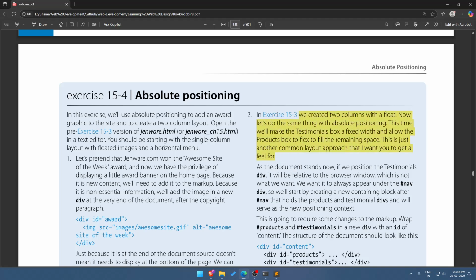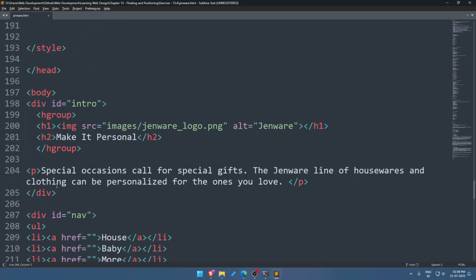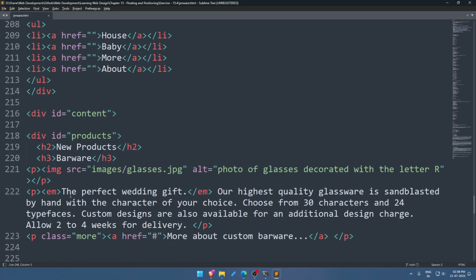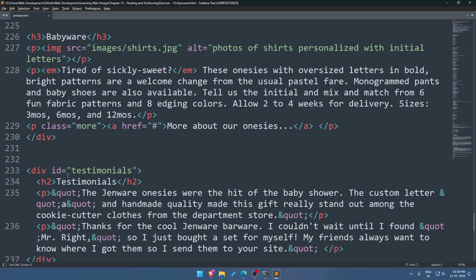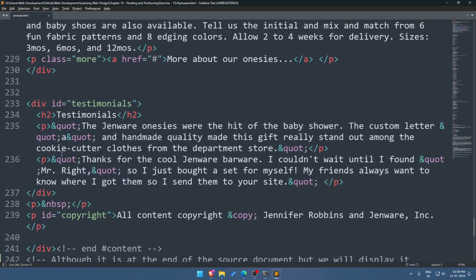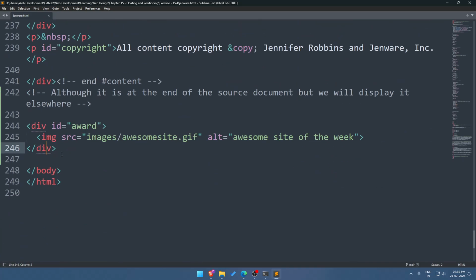As the document stands now, if we position the testimonials div, it will be relative to the browser window, which is not what we want. We want it to always appear under the nav div. Okay, navigation div. Testimonials will be relative to, right.